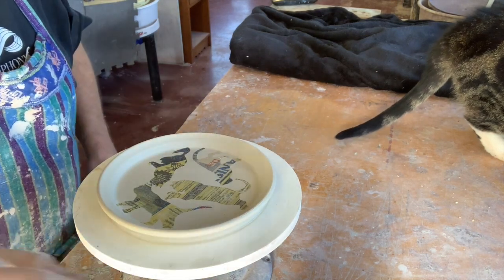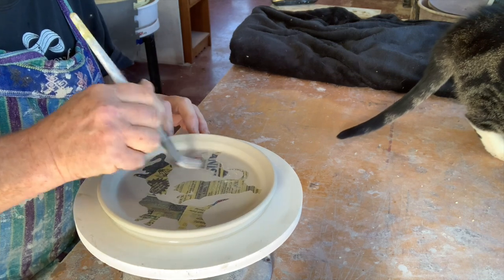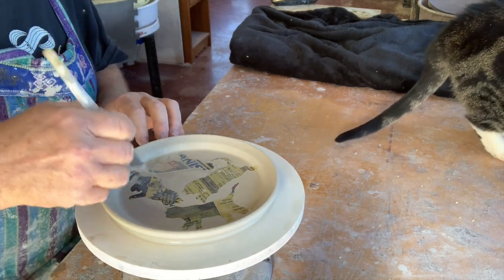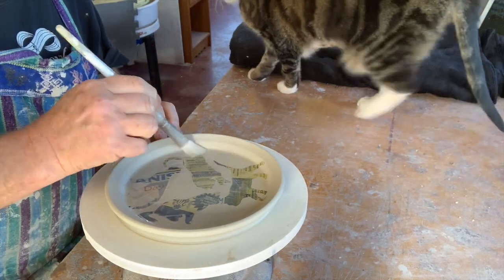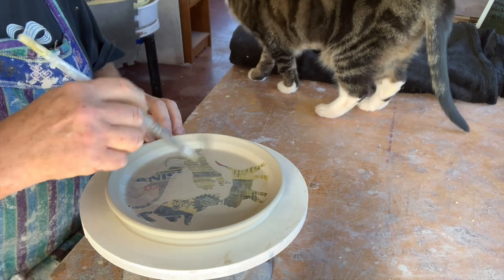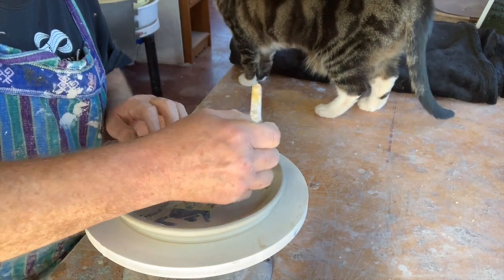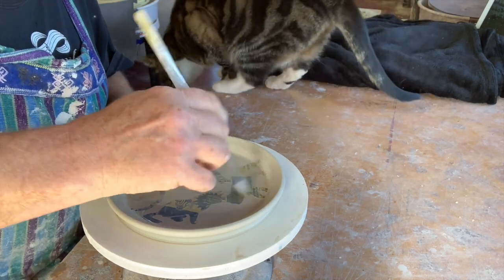Okay, and then I take a brush. The sponge is to push the paper down so it doesn't move anymore. And then the brush just makes sure that there's no wrinkle anywhere. There we go.